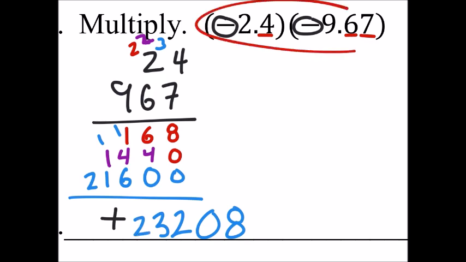But we have to go back here and remember that we had three decimal places. So looking here farthest to the right, our decimal goes between the three and the two. So I've got twenty-three point two zero eight.